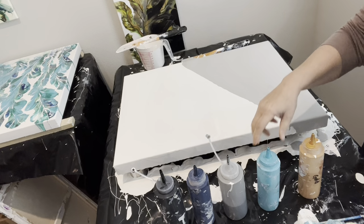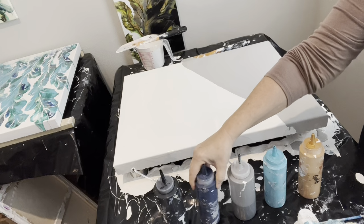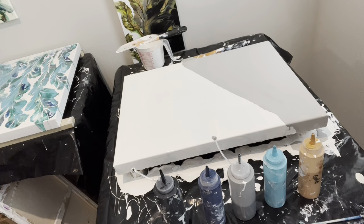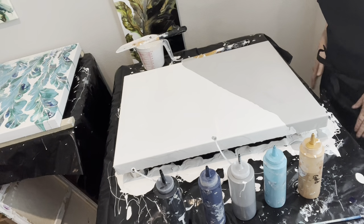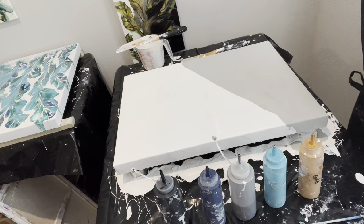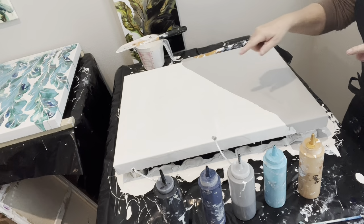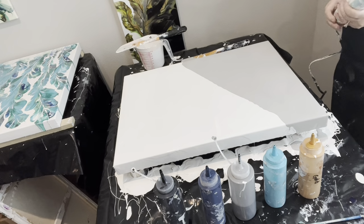So we are going to have some shimmer in here, some depth, and some dimension and style. So I look forward to what this one is going to look like. So stick with me. Let's have some fun and we'll see what this looks like. I'm going to pop just a little bit more bubbles before we actually begin. I see a couple surfacing. I want to get those before we begin.